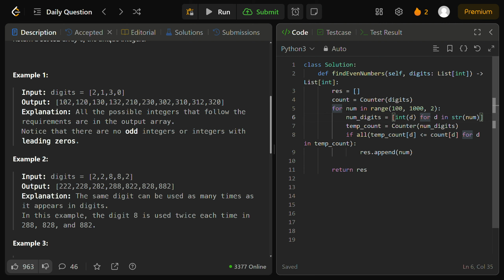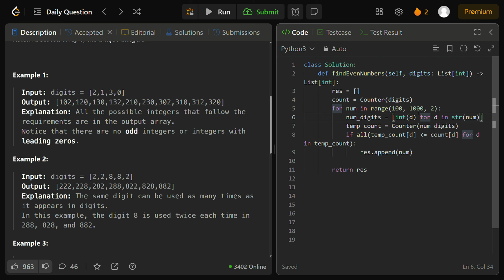So for the runtime complexity here, I did not mean big O of n. You could call it big O of n, but realistically, we're iterating over a constant fixed range. We're always going to iterate over 100 to 998, regardless of our input array, and so it's constant, or big O of 1.